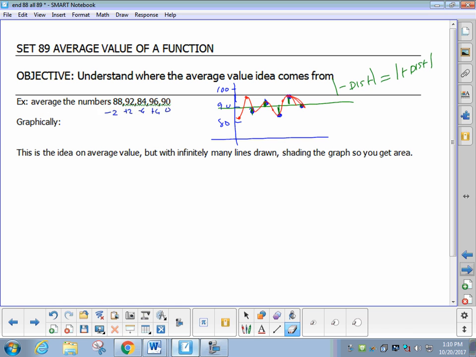All right. Now, if I then had segments to all those, all the segments below, if I found all those distances below, they would be exactly the same as the positive versions of all the segments above. And so you could say the area below must equal the area above, the average. You follow? Okay. Well then, let's continue.